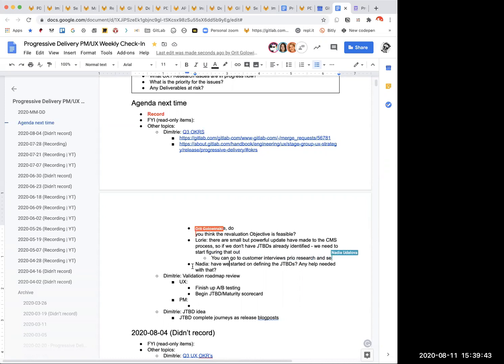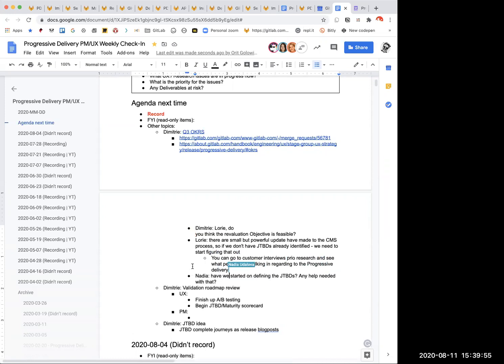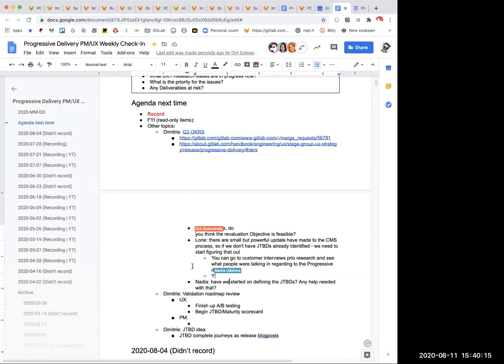Kayana and Jackie did that. They went back through their research because they had done research every 3 weeks on something. They had enough information in that knowledge base to pull jobs to be done out with confidence, so they didn't have to conduct job interviews. I've talked to some other designers and product managers who are a little less confident in the jobs to be done they brainstormed, and I suggested they run a few job interviews to validate some of those jobs to be done. So you can do a mix of those two things.